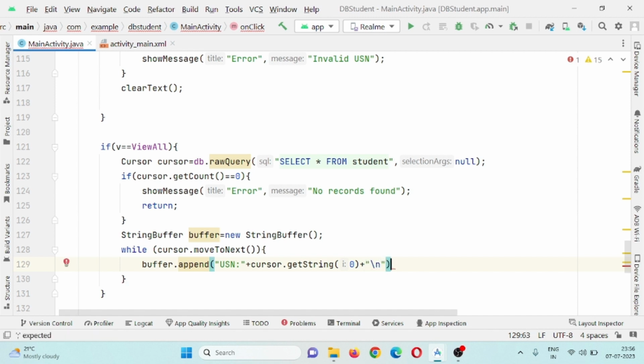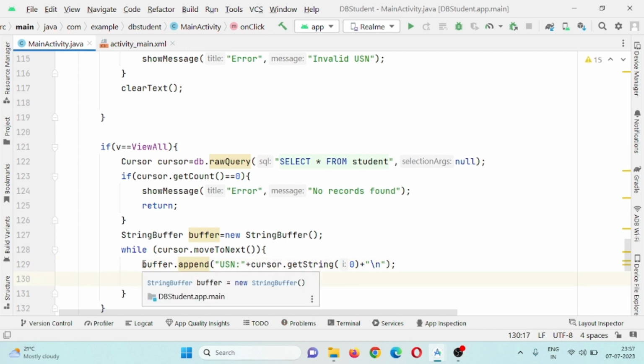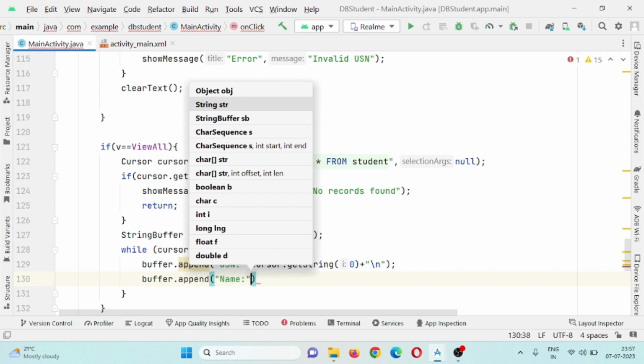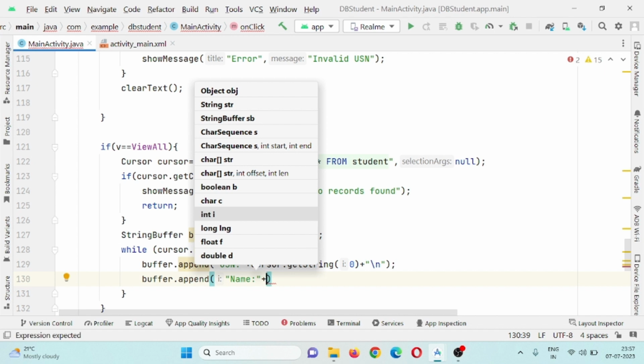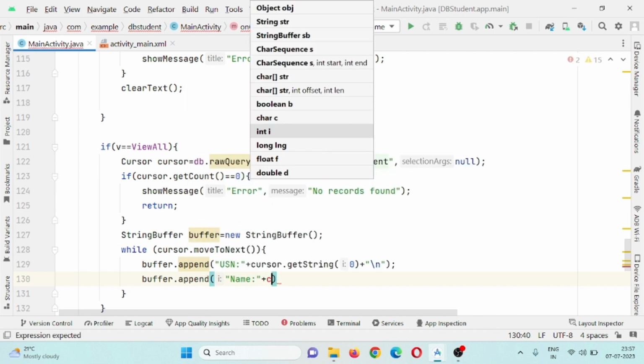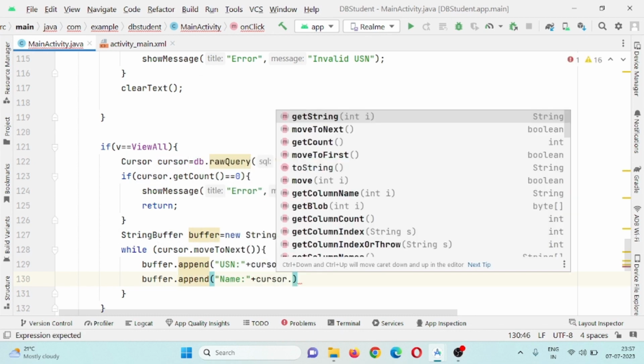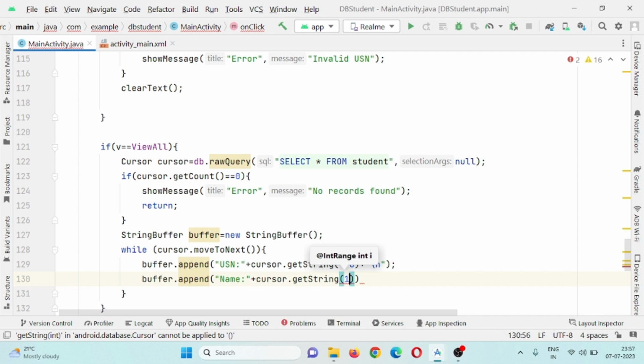After displaying USN, similarly let me display the name. Dot append name plus cursor dot get string which is there in the first index, backslash n.